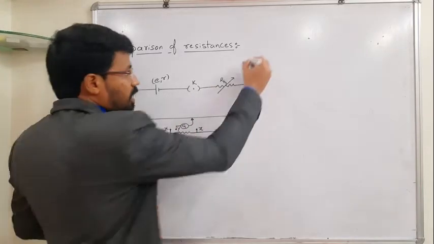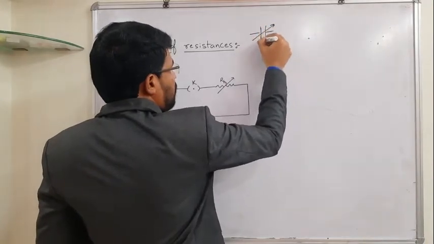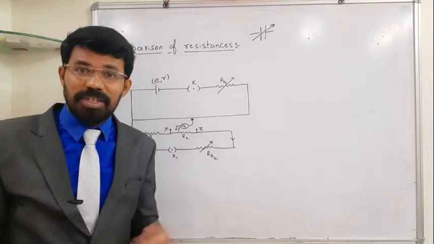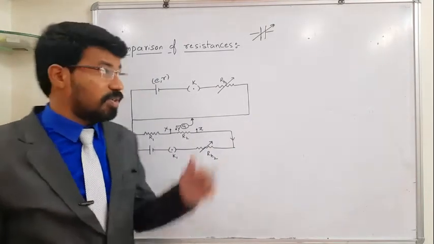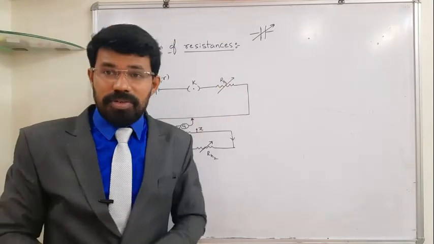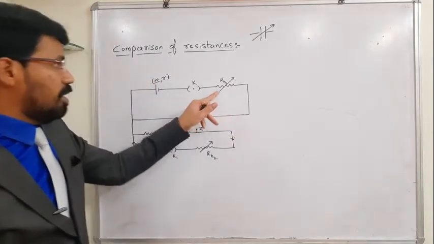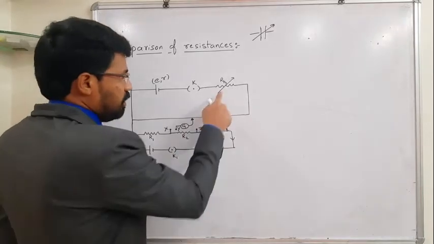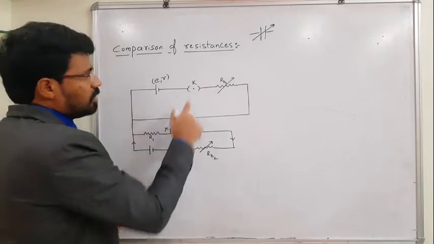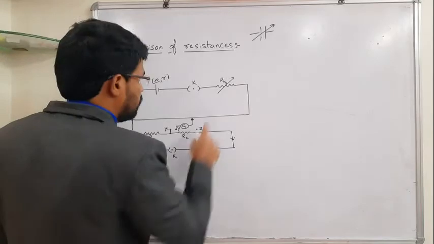For example, if there is an arrow across a capacitor, it indicates that you are dealing with a variable capacitor. If there is an arrow passing through a battery, it indicates that a variable potential difference can be supplied by the battery. So we can have a variable resistance here. If I want to change the resistance in this primary circuit of the potentiometer, I can do that with the help of this rheostat.